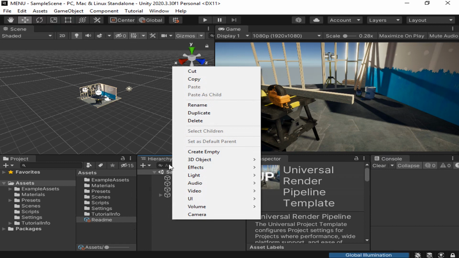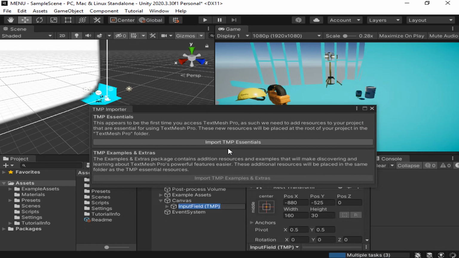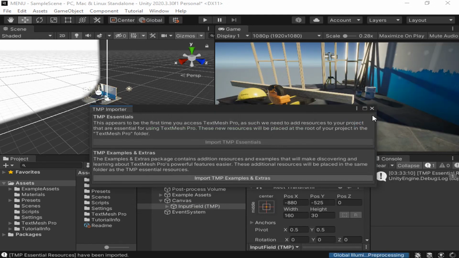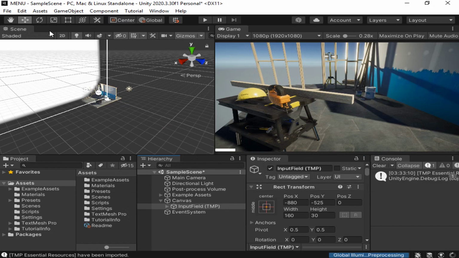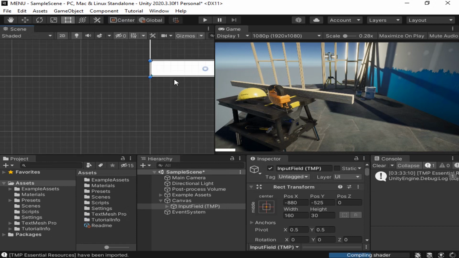So let's create here a UI called canvas. I will use the input field. I will use the TextMeshPro version because the graphics are more beautiful. Let me import it here, very quickly. And go to 2D here so we can see the canvas.